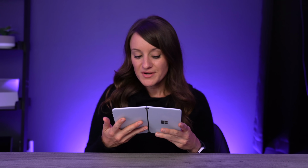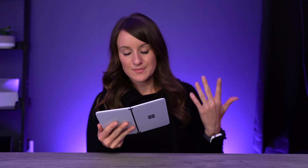This is the first version of the Duo. I'm really excited to see what comes of this, what people think, and what the future of Duo might look like. So yeah, I think the hardware is there. I think the software definitely needs some updates and some improvements, but overall, it's a really cool device.